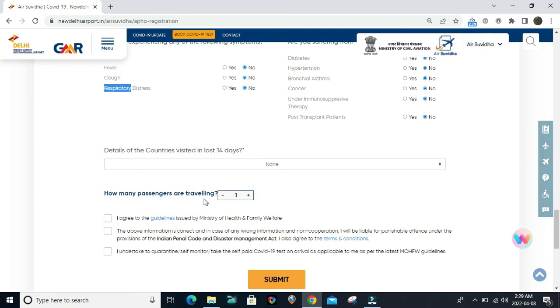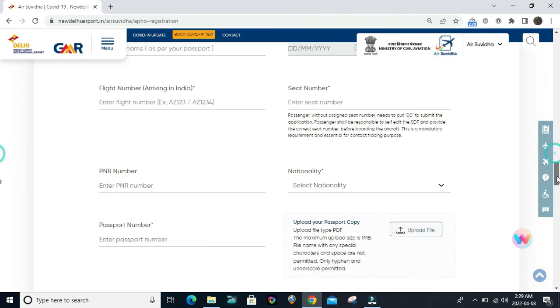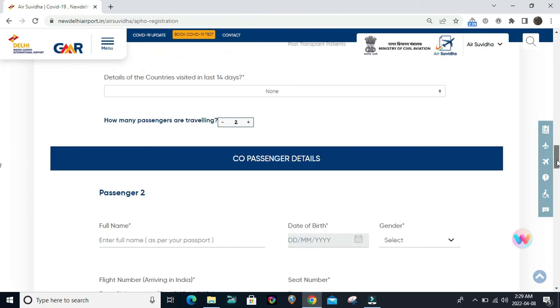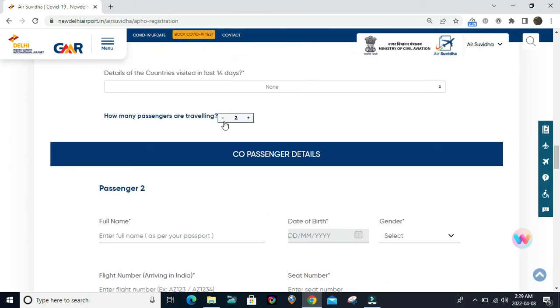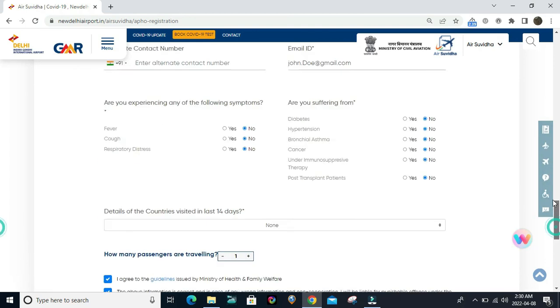And if you want to add more passengers to this application, you should just click plus, and the form will expand, and you can fill in your co-passenger details, and everything will be in one application, right? So that's it. If you don't have any, just put one, just agree, and three check boxes, and then submit.